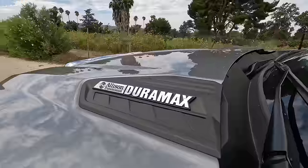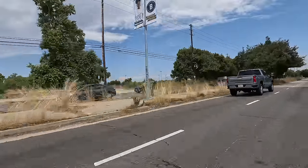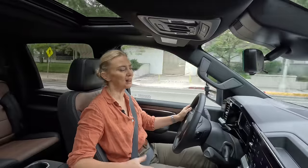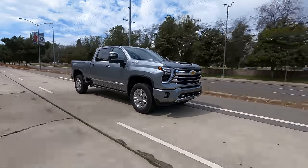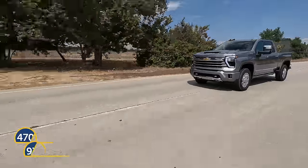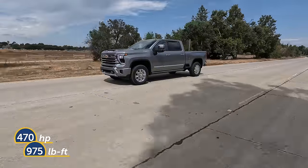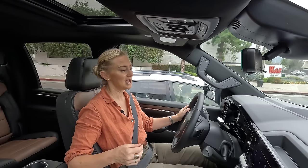That payload figure is if you opt for the 6.6-liter turbo diesel V8, and that is exactly what I'm rocking. I don't have a mega trailer to tow — I'm in Los Angeles — but I can tell you this engine feels hungry. The turbo diesel pulls really, really well; I feel the power coming on really strong. A lot of that is how they've calibrated the 10-speed Allison transmission — it does a great job in those low gears. You get 470 horsepower here, up from the previous model year. What really surprises me most is how quiet it is inside. I feel like Chevy's done a great job with the damping, so it's not obtrusive — actually a pretty pleasant ride in the cabin.